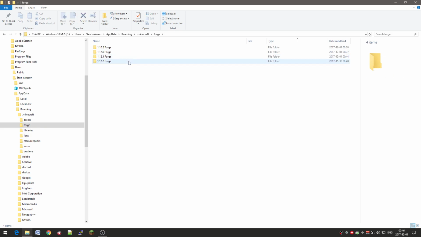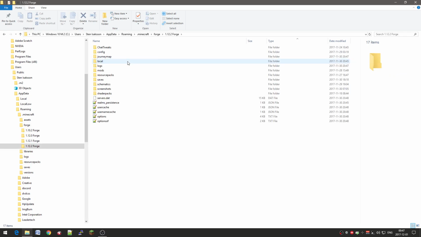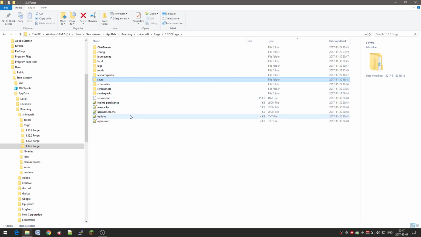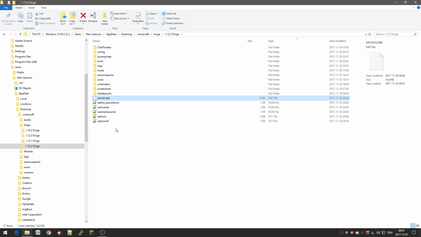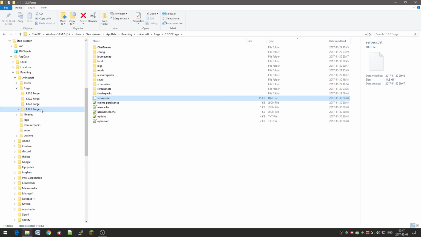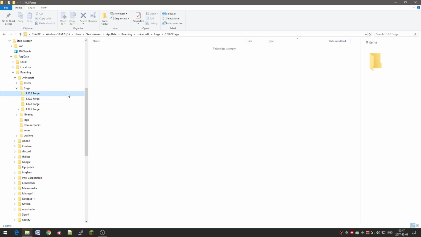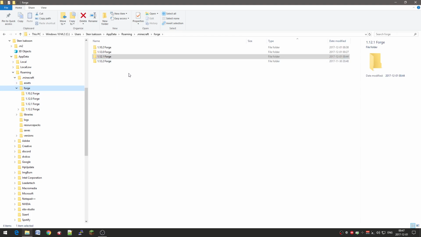So for example, if I go into the 1.12.2 Forge here, you see that it has mods folder, resource packs, saves, it's got its own option settings, and its own server list. So yeah, it's very different. So you can see I'm in Forge here, and it's different from this because I want to keep it separate. And you can do this for every single one here. I haven't done it for this yet, but I'm going to show you how this works. And you actually need to create these folders first before you start to mess with the launcher.